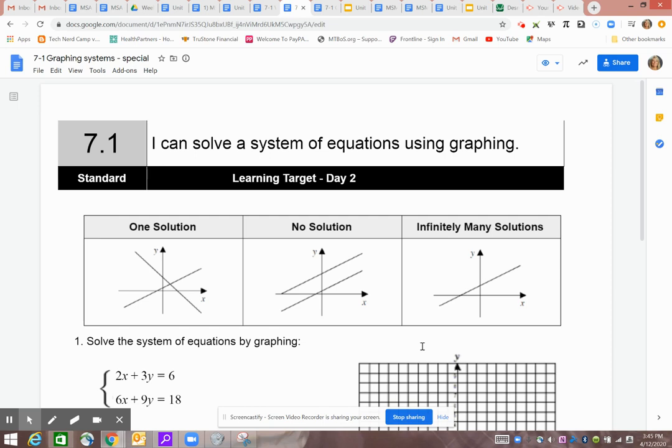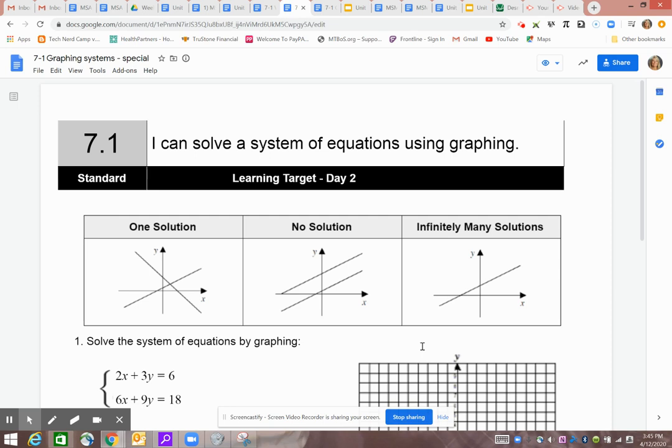Special because they might look a bit different than the ones that you have solved. And this will help you as you work through your Desmos today. So I have you doing this video first. Again, I did attach a note sheet that could be helpful. If you're able to print, please do so. If not, just grab a sheet of paper and go ahead and work right alongside us here.